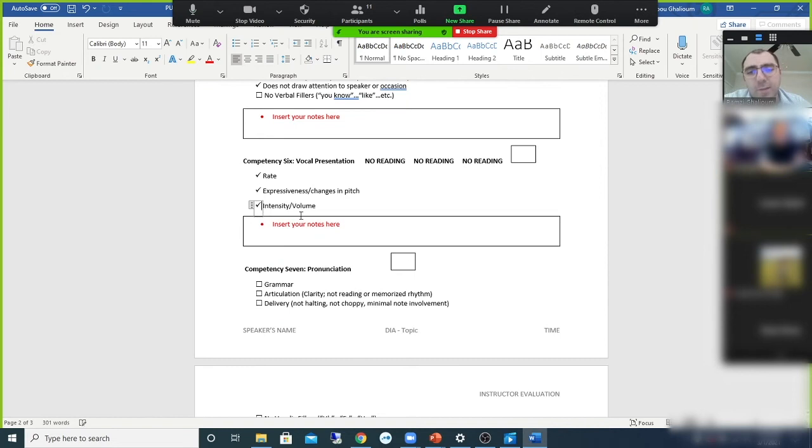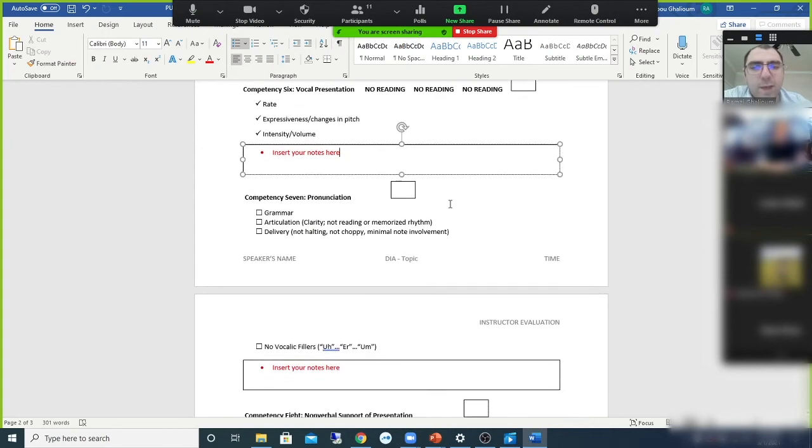And again, what I was talking about earlier, intensity and volume. If you were sitting here and reading very quietly, and I'm like, I can't really hear what you're saying, then you lose points there. But if you're clearly standing in your room speaking at a volume that if we were in a classroom, the person at the back of the room would be able to hear you clearly, then I'll give you the points for that. You know, that's going to be a really easy one to get in the online format.